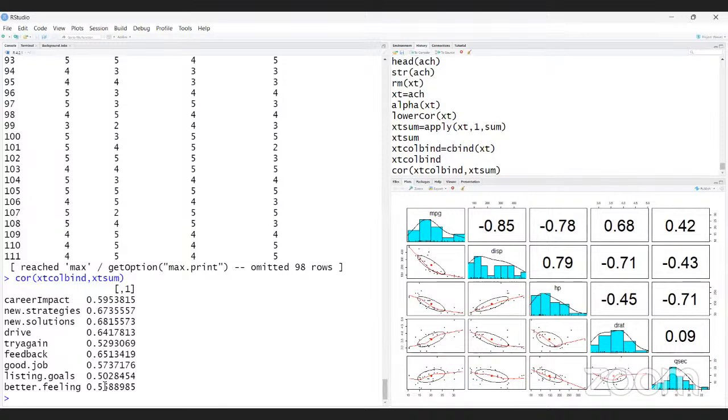All the items are related with the total score positively, and it is significant also. So I think this is all about the psych package.